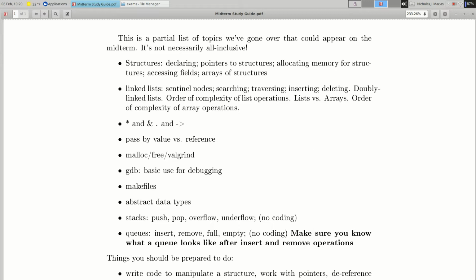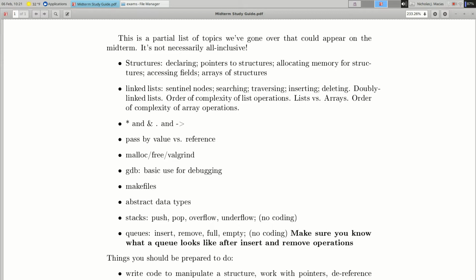And removing, dequeuing, same thing. Insert, add, same thing, right? But adding something to the queue always happens at the tail. Taking something out of the queue always happens at the head for us. And queue can be empty if there's nothing in there. Queue can be full if you run out of places to store things. Stack, same thing. If you've got no space left and you try to add something more, that's an overflow. If you try to remove something but there's nothing in the stack, that's an underflow.